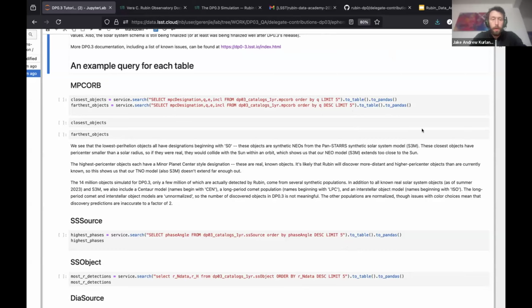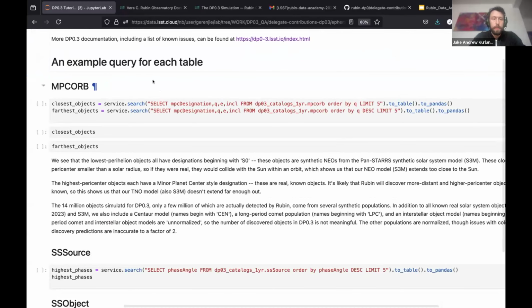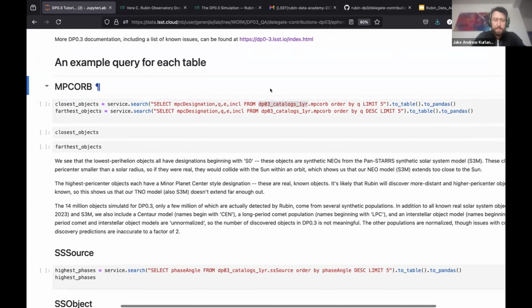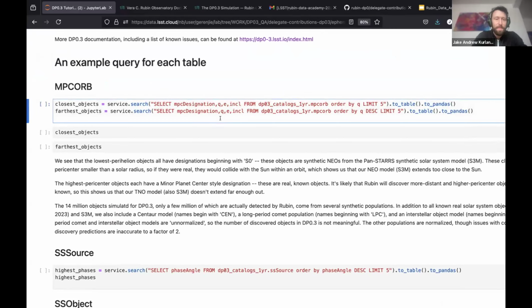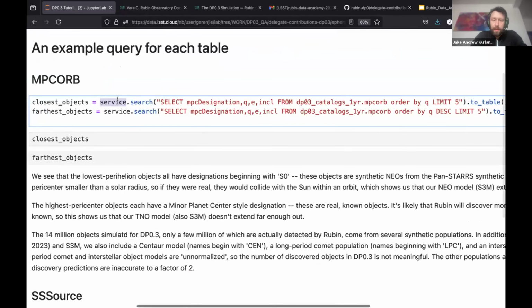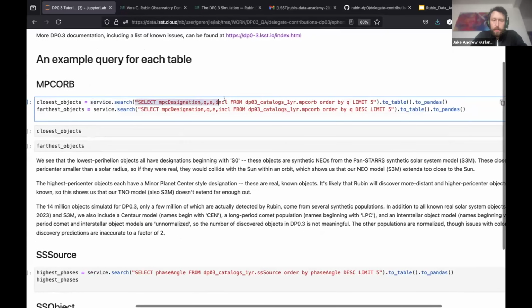So let's continue and start making some example queries of the solar system data sets. In general, we're going to use the 1-year catalogs here just because they're a tenth the size, and so the queries run a little faster. First, we're going to query the SSO TAP with this ADQL query.